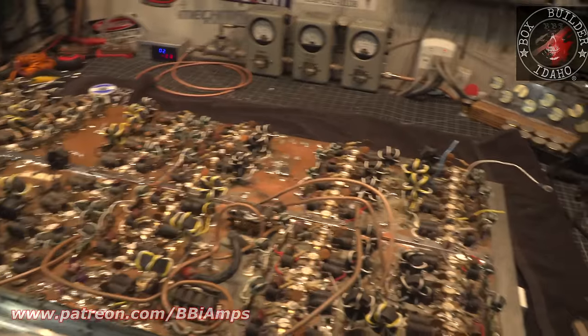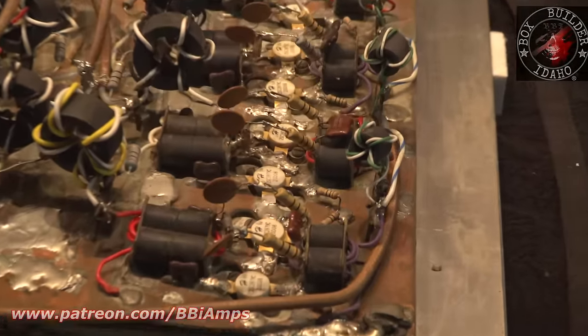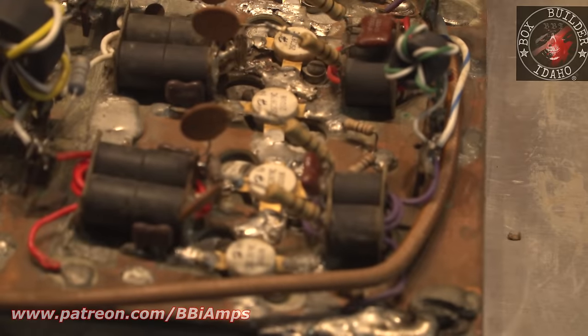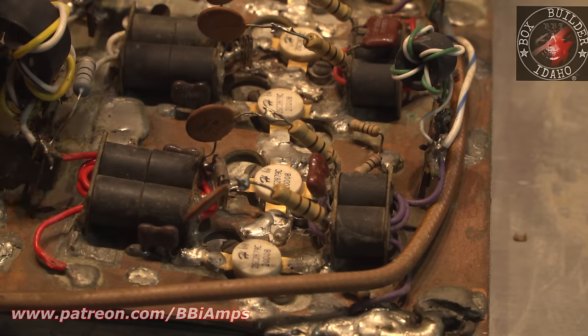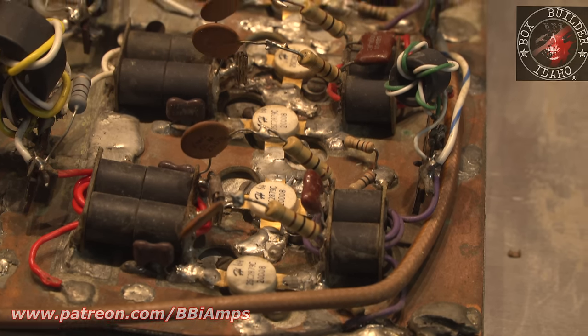Here, let's go in close so you guys can understand what I've got to overcome. I've got to pull each transistor out, test it, and then catalog it, and then put it away for the guy because he's going to want these parts back. There's 100 transistors in this amp. It's not like we're talking, oh, hey, you changed out one, go ahead and keep that other part. No. 100 transistors, right?